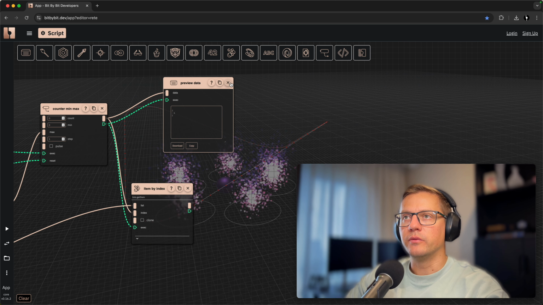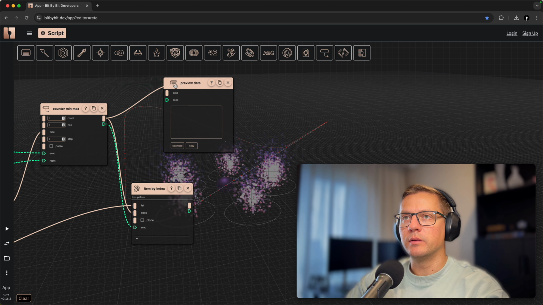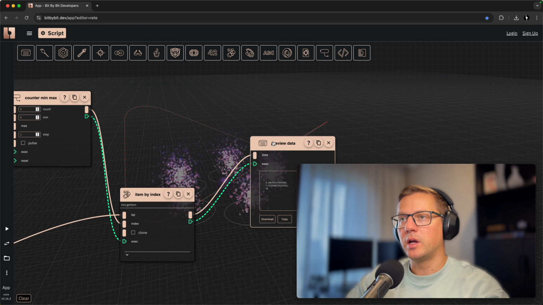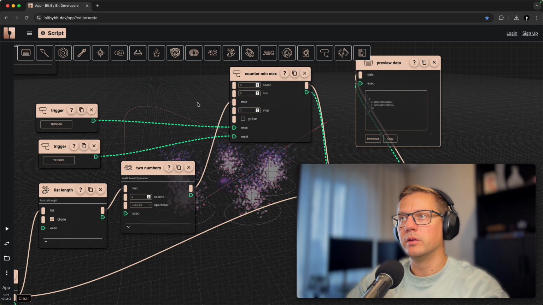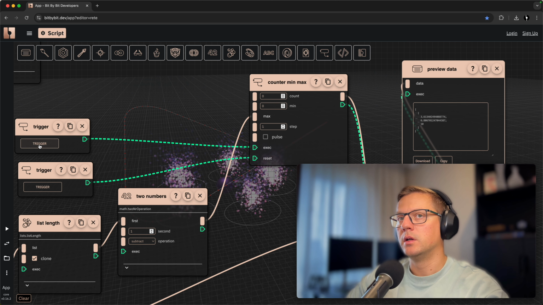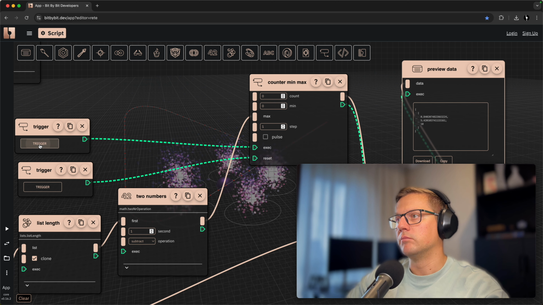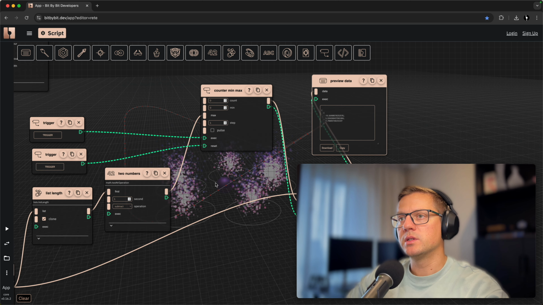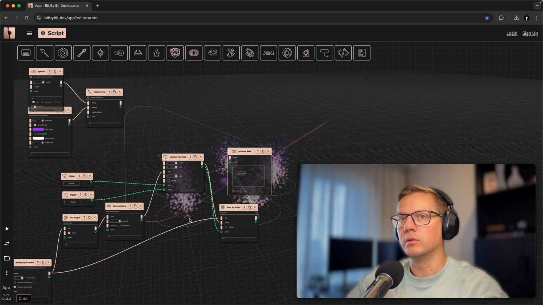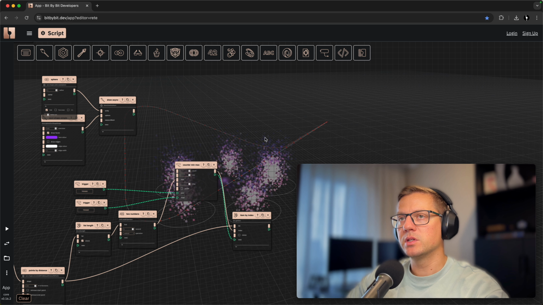So now if I preview the data that I get here, let's do this. You'll see that every time I trigger the button, this coordinate should change, right? And it does that. This is because I'm just selecting different points each time. While this doesn't have any effect on the scene yet, we will see how it will. So this is quite simple, actually.